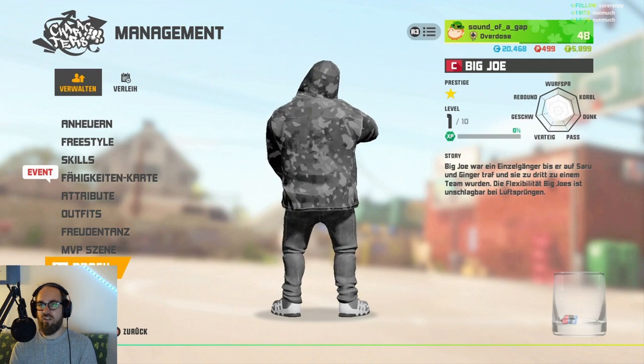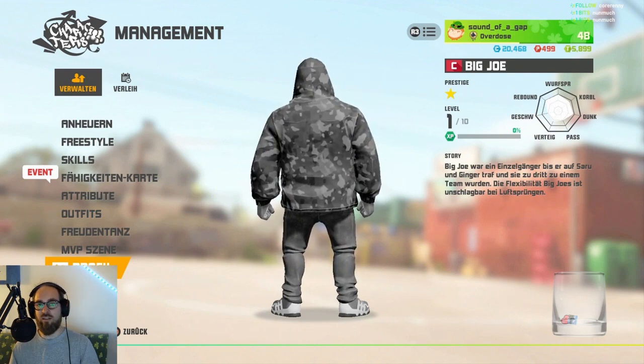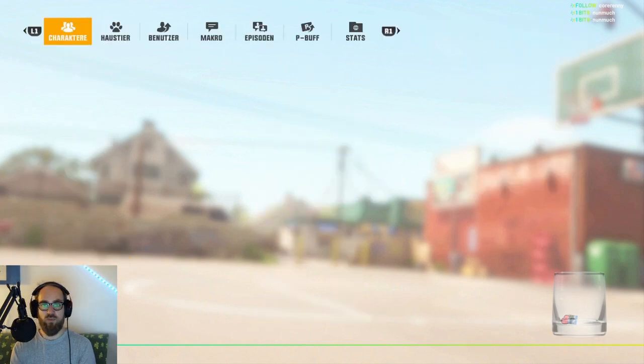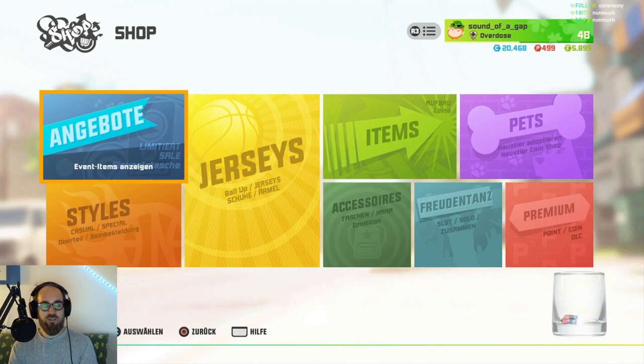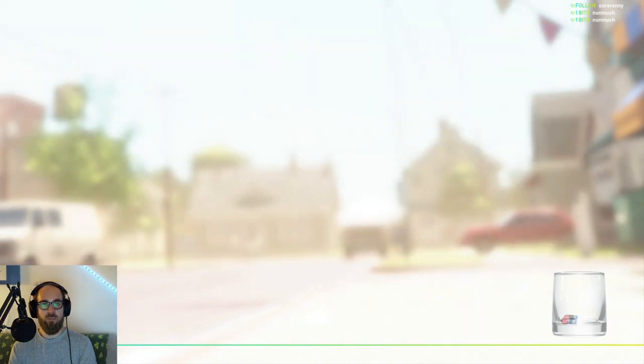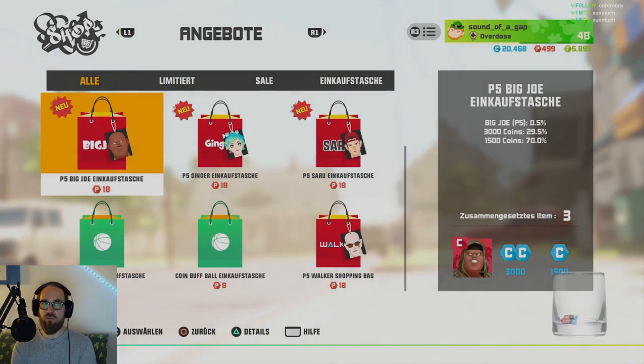Alright, that's actually it. There's not much more to say. Like I said, he's not available at the moment, unless you buy the shopping bags. I can show you. In here. There he is. The chance is 0.5%. We have seen Big Joe twice today, with two different players having him already. And on the 7th of April, he should be available in the PlayStation Store as well. But this is actually all we can say about Big Joe.